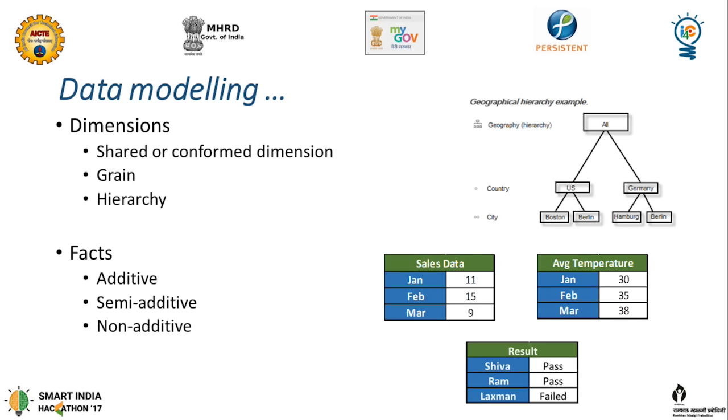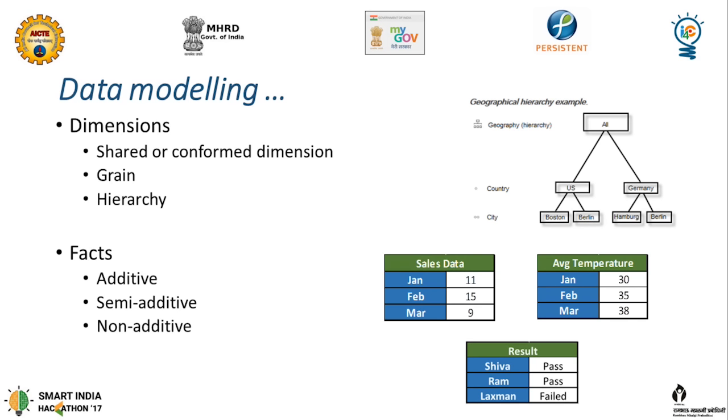Got it? These concepts are very important when you are going to solve any problem in hackathon. Now we will move to facts. Now what is fact? We have already seen in the last part that facts is actual figure or actual information which we plot. So by definition it is a factual data, it is a real data, and that real data has to be numeric because it is a fact.